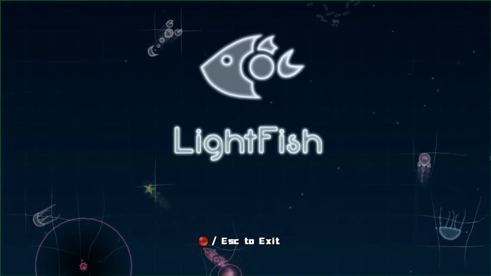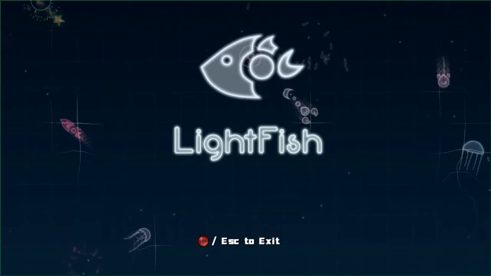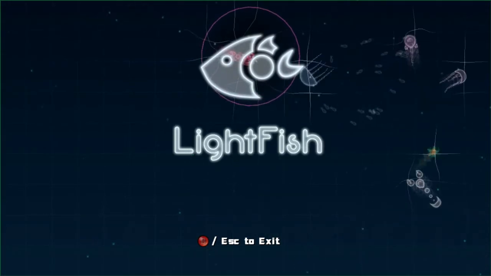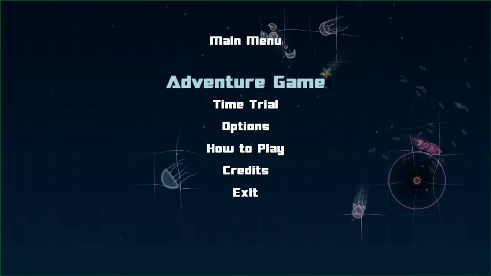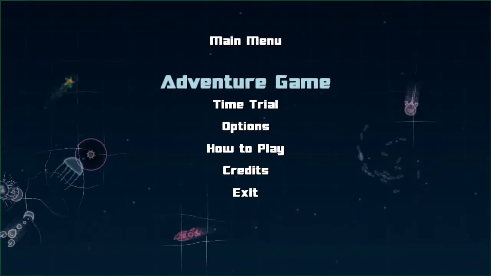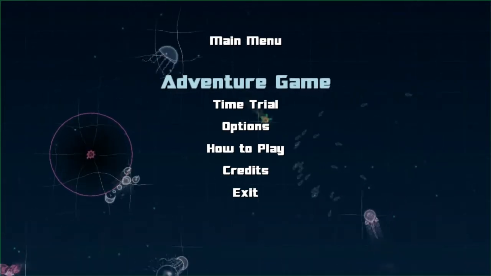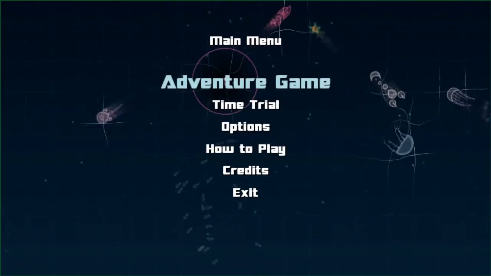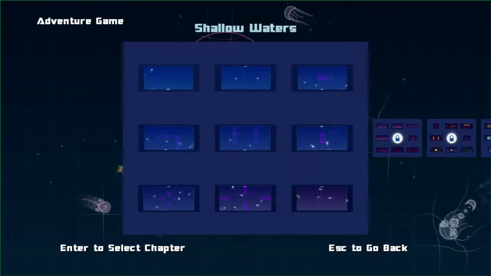You'll notice the A and the B. This game is calling out for a controller. I initially played it with a controller. It works great with a controller. But I also tried it with the keyboard. No problems at all with the keyboard. There is no mouse support in this game to speak of, but none is needed for the game itself. The menus are just navigated with the up and down arrows. So we'll go ahead into the adventure game.